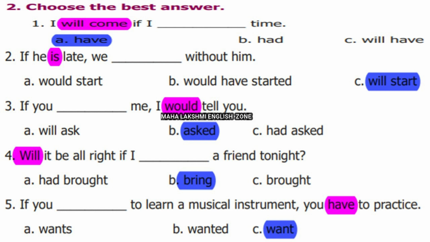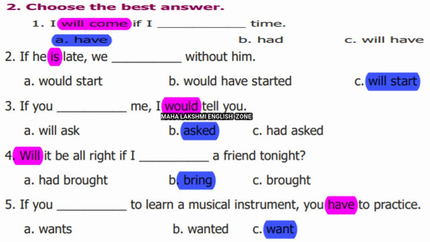So we should remember both things. Only present, will plus verb; past, would plus verb. Even if it is given in the if clause, we should be ready to write the answer in the main clause. If the answer is given in the main clause, we should be ready to write the answer in the if clause. So that tip is very important. And "if he is late," so here the verb is present tense. So probably our answer will be will only. So will, "we will start without him."